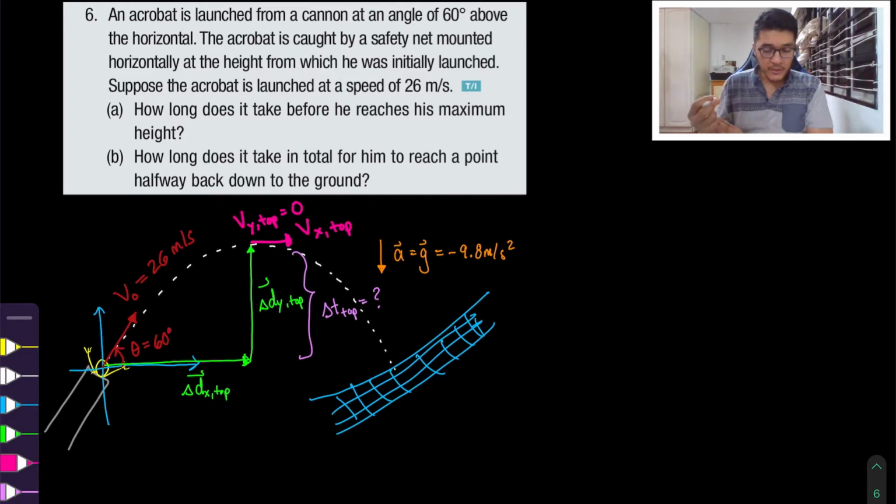Now if you want a better explanation, I'm going to draw another velocity vector. Just as it's going up, because vertically it's slowing down, horizontally it doesn't change. And as you go even higher, vertically the component gets smaller, but horizontally it doesn't change. Right, so here horizontally it's staying the same length, but vertically it gets smaller until it reaches the top. Then vertically the velocity is going to be 0. Now that's the key part for most projectile questions. The vertical component is 0 at the maximum height.